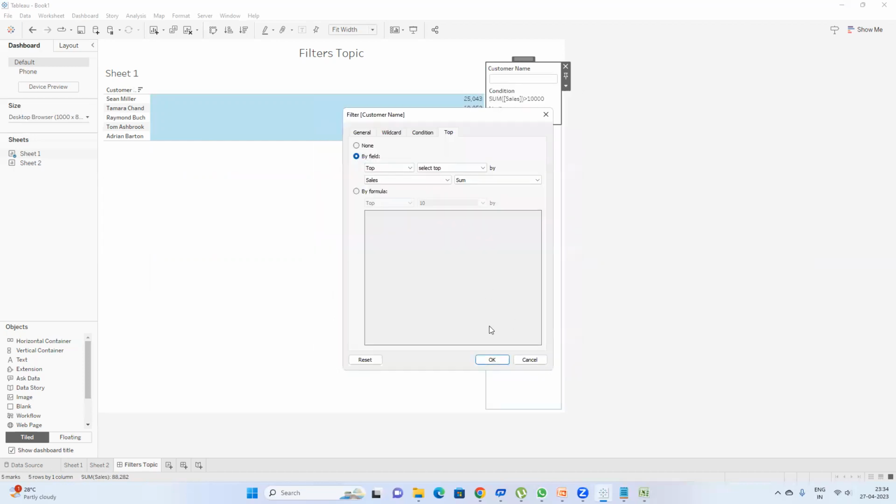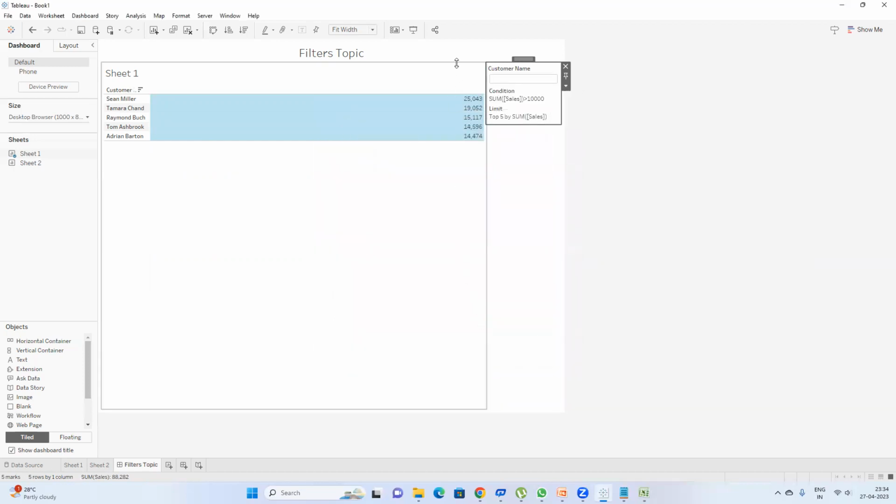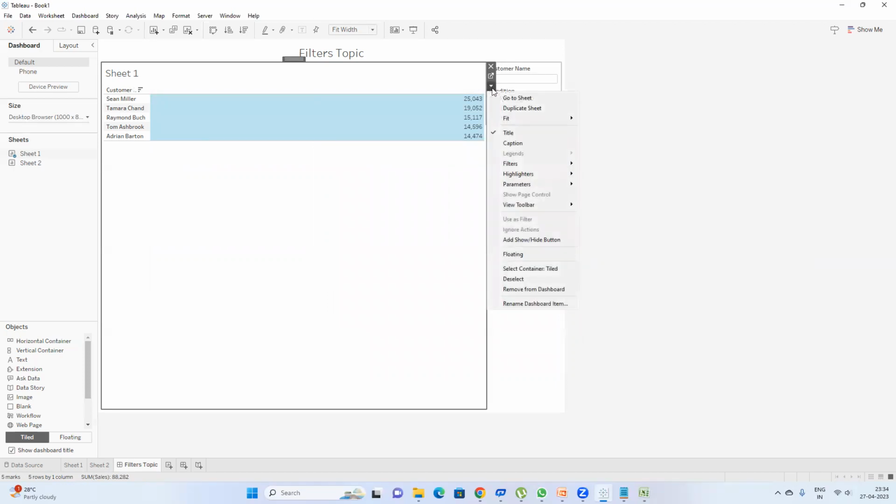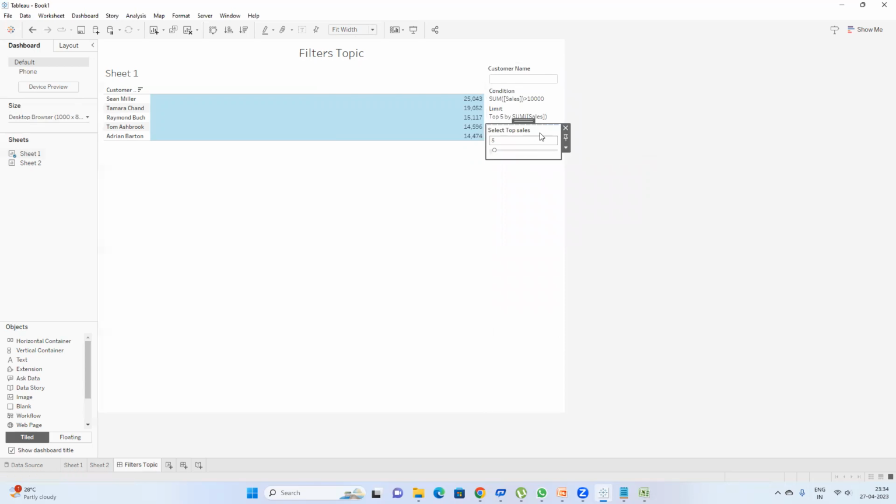Say okay. Okay. And to see that parameter, click on this worksheet, click on the arrow mark, click on parameters, select top sales. Okay, and change this to type in. And here you can enter.